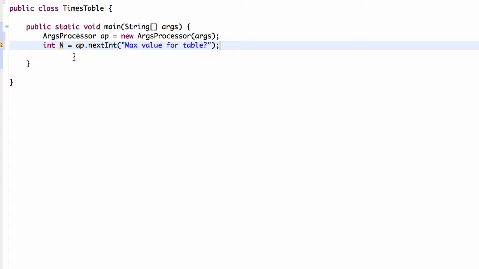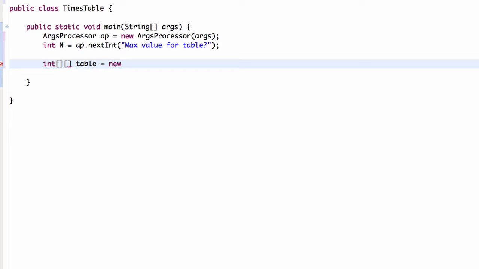Okay, and our table is going to be provisioned as a two-dimensional array. It's a table with integers, and it has as many rows as entries for which we want to compute products.